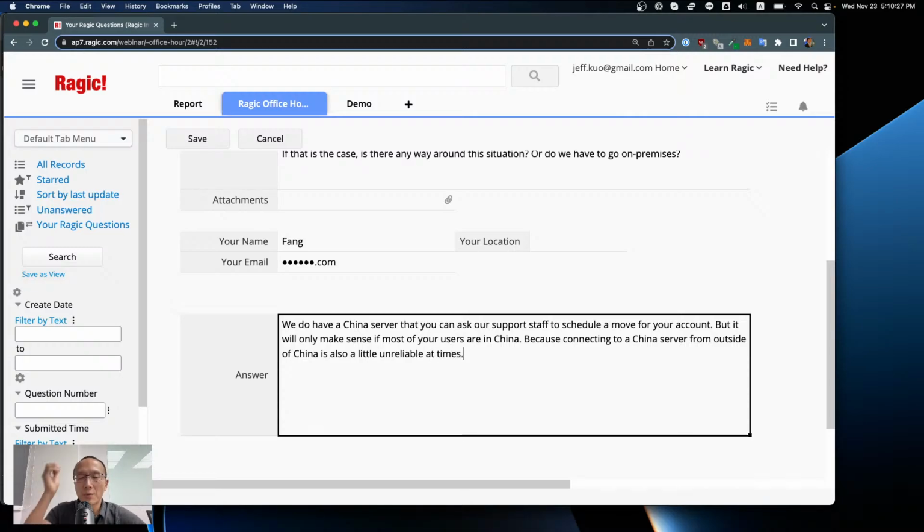It's not something that we can address. The China server we use is from Aliyun. It's really hard to avoid, and you have to choose which side, inside China or outside China, most of your users are on.